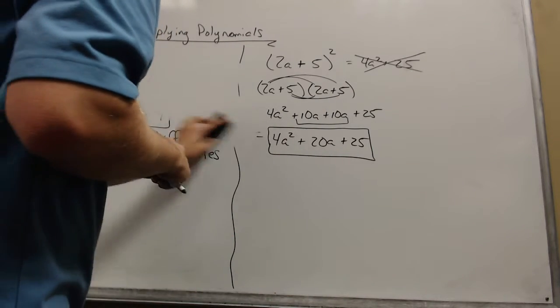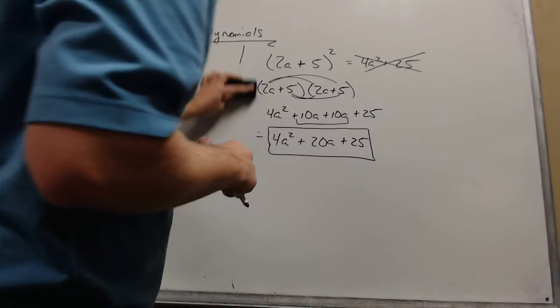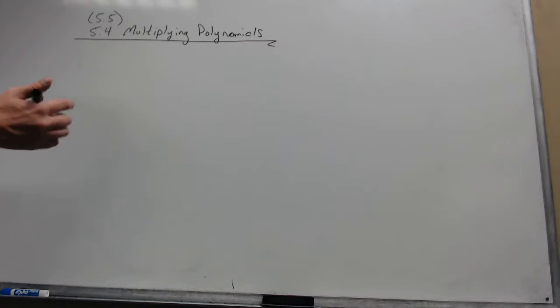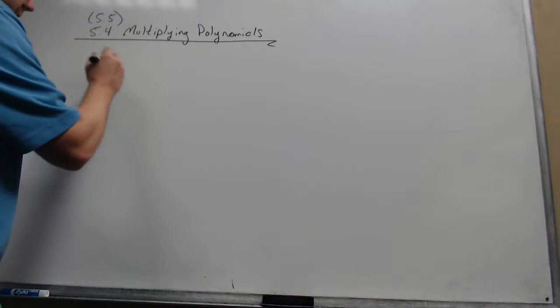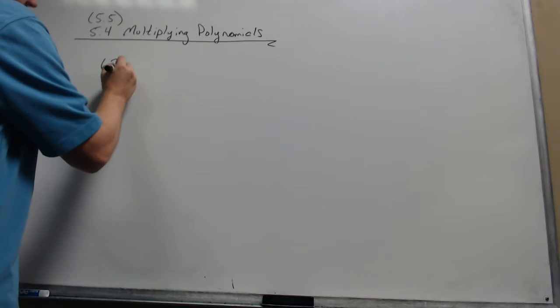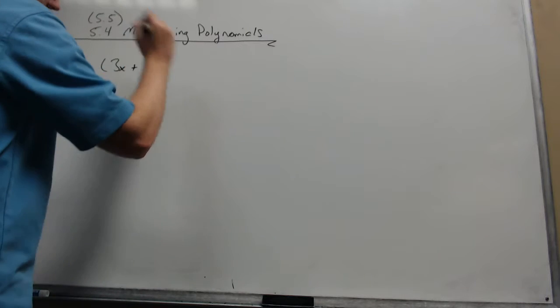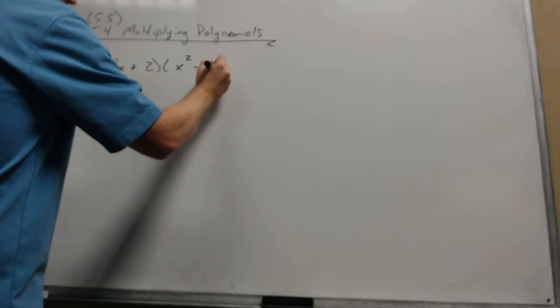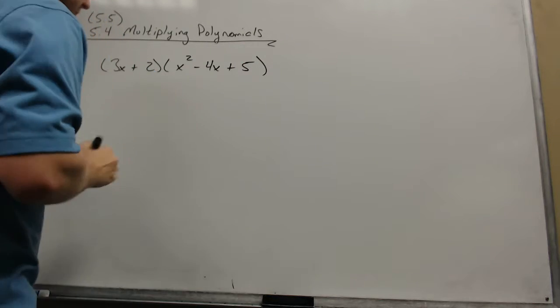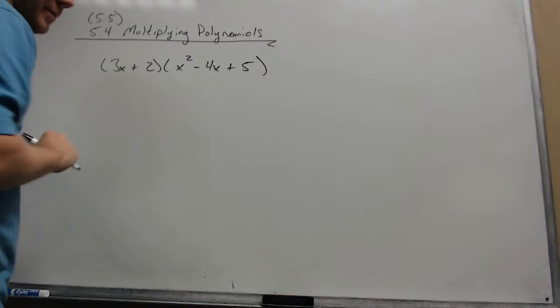I'll give you one last example, because all we've done so far in terms of multiplying polynomials together is just binomials. That's obviously not where this ends, but it is a very common place to stop, because if you can do binomials, you can also do trinomials, or any bigger polynomial multiplied together. It just requires more steps. So I'll do one example where we multiply, let's say, 3x plus 2 times x squared minus 4x plus 5. So now we have a binomial times a trinomial.